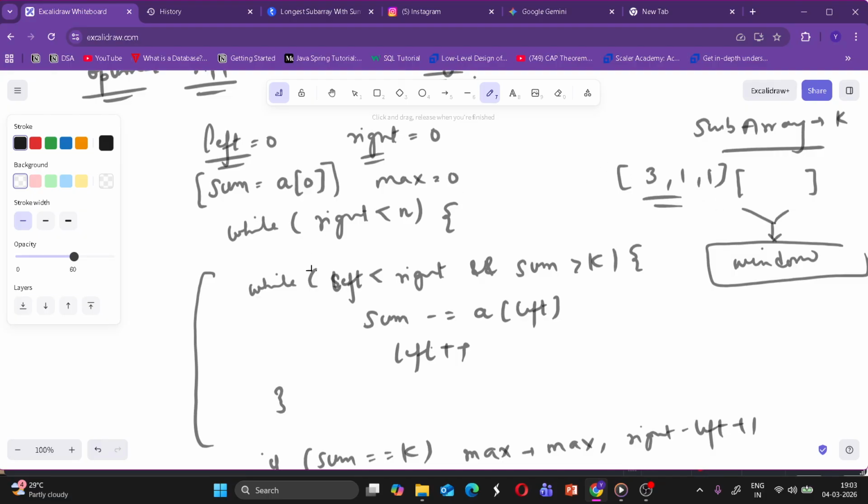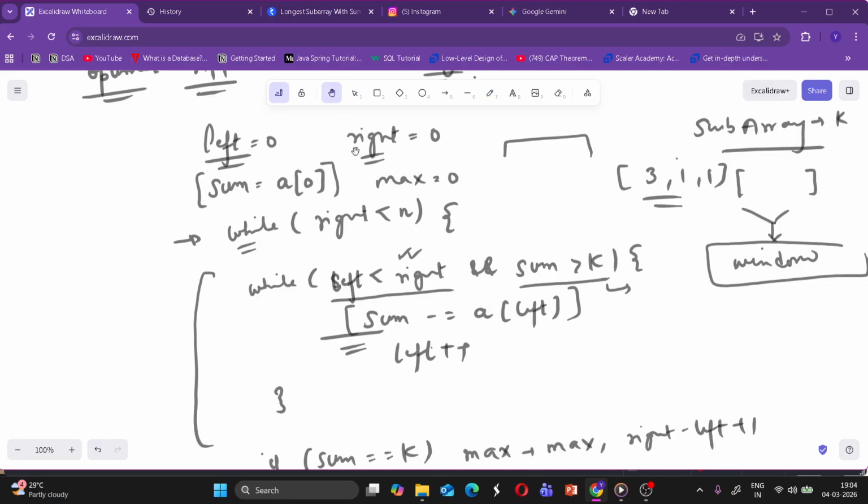So what will happen? We'll be iterating over the elements of the array in the first loop, and in the second loop we check that if the sum is exceeding my limit, then we'll reduce the window size as well as the sum. So this is that code.